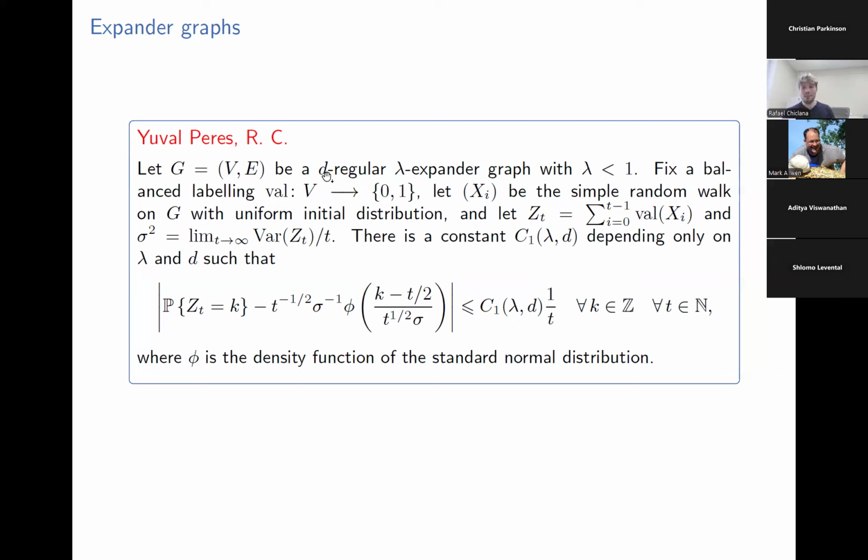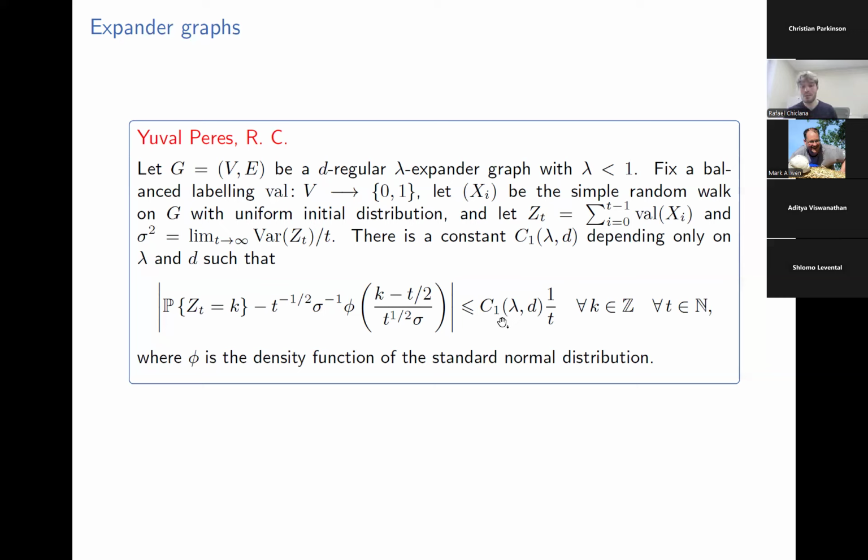And the degree is not an issue either. You can construct d-regular expander graphs with a small degree. You can think that d is 5. So although this bound depends on the degree, in practice, the degree will not be an issue. The issue will be lambda. You need to make sure that your expander graph is good enough so you can bound lambda away from 1. But as long as you do that, the error that this result is giving you is uniform across all graphs.